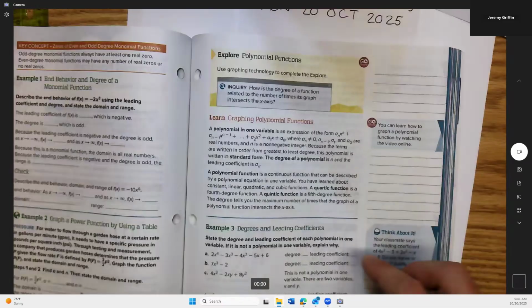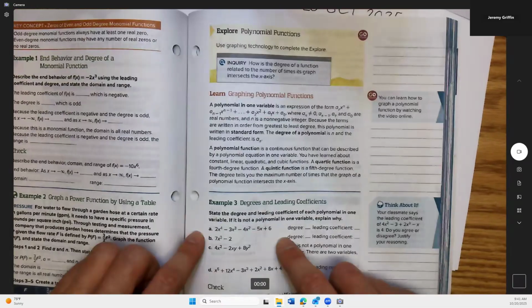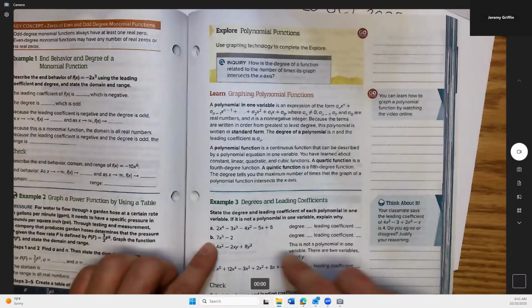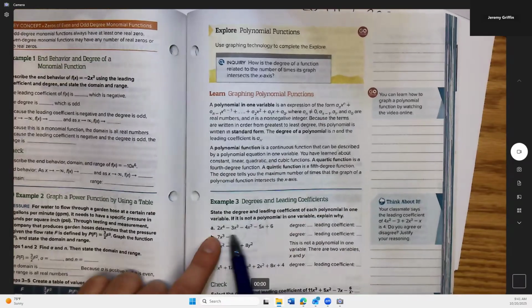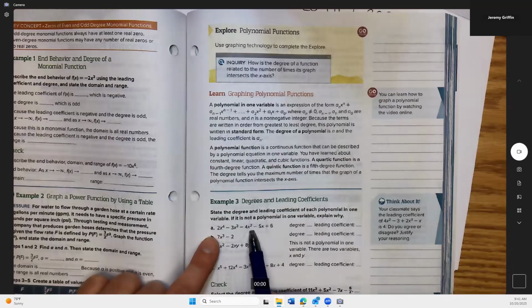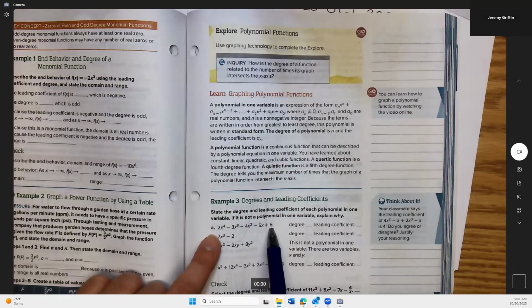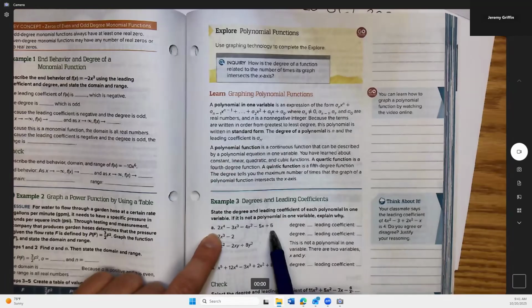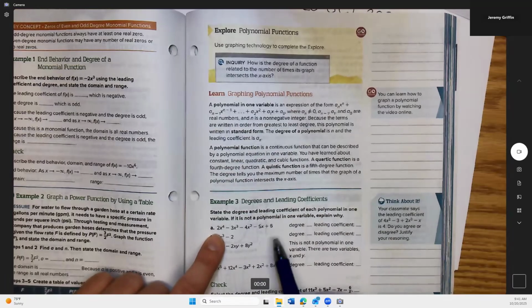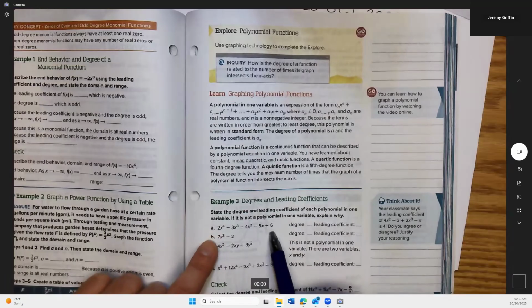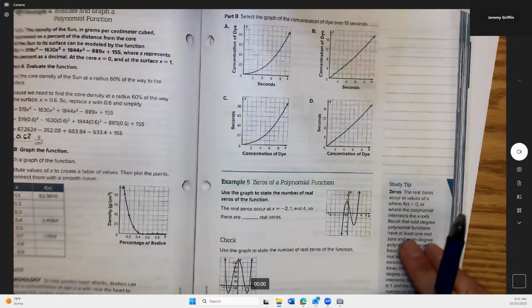Okay, so polynomials, you're looking for just a whole number of powers on x. So here's an example. We got 2x to the 4 minus 3x to the 3 minus 4x squared minus 5x plus 6. Did you guys notice that it's all whole number of powers of x? And notice there's no fractions of x. I know there's some counterexamples somewhere in here.